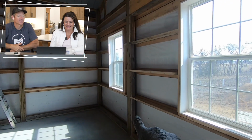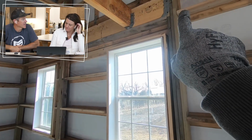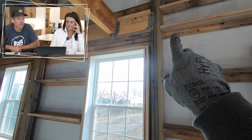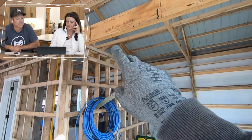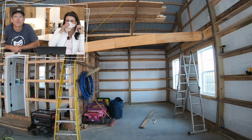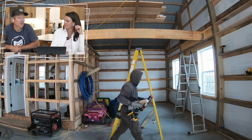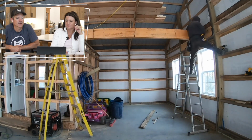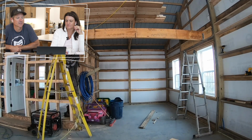I'm pumped about everything. Looks like I was just finishing up the final touches. This is when we had decided we wanted to add this room above the garage, so I had to make sure I had that header and beam in. How did that happen? You guys just talk about it, or you were like, man, we got all this space up here? Well, when I was up there building it, I'm like, dang, there's a lot of room up here. It's like 10 feet to the peak. And I was up there, I'm like, man, I could make a door from the upstairs loft that would come right into this room.